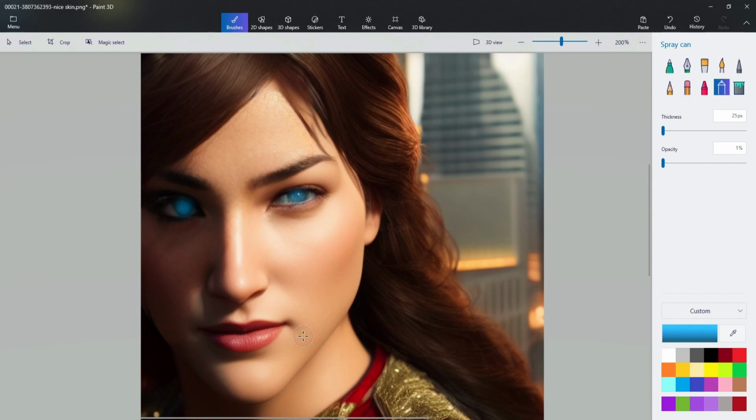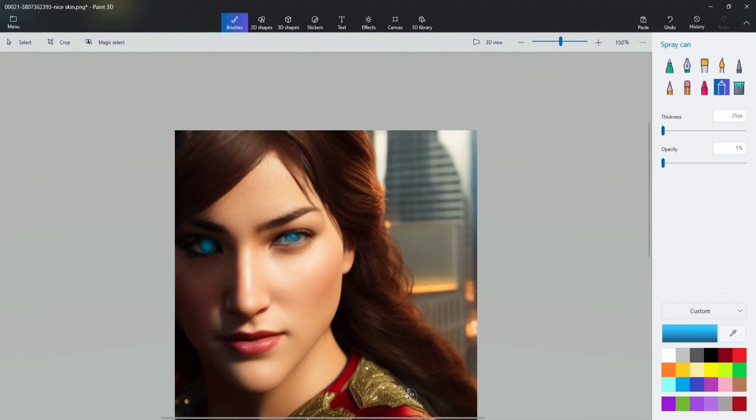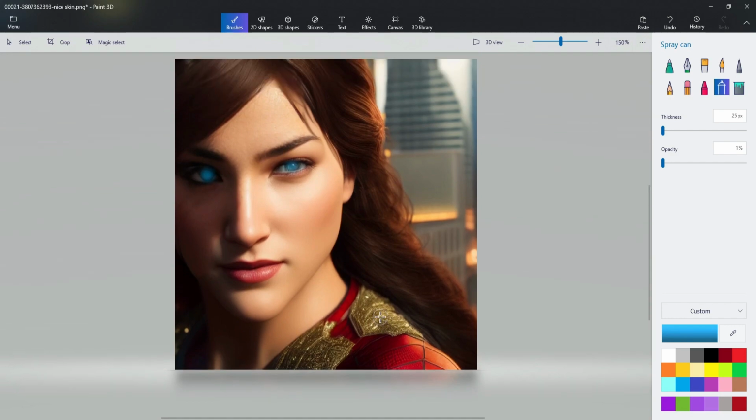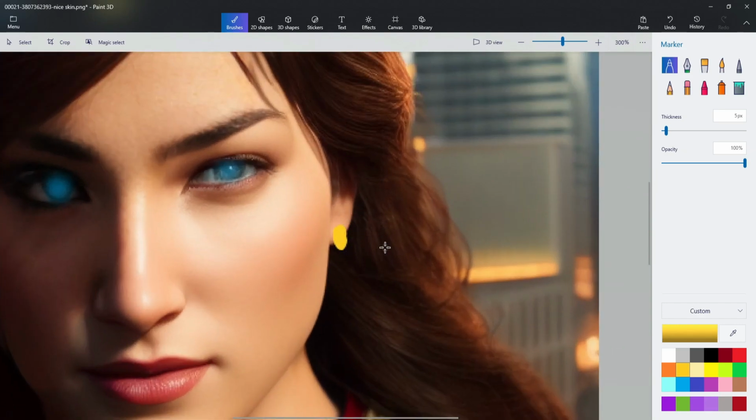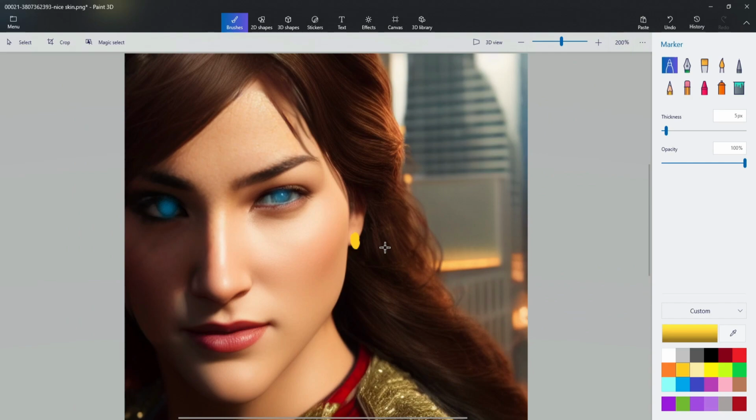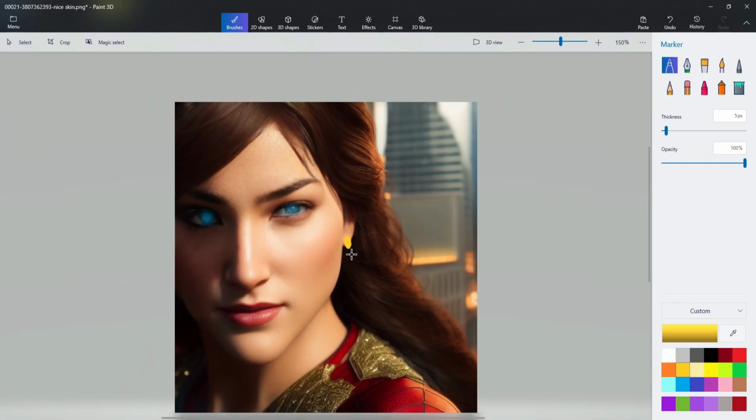And that's it. I mean, we can add other things as well. For example, maybe we want her to have earrings. So let's just do something like that. I mean, this looks ridiculous, but it will help the AI to generate something based on these colors.